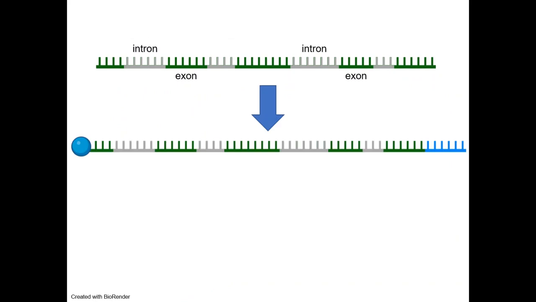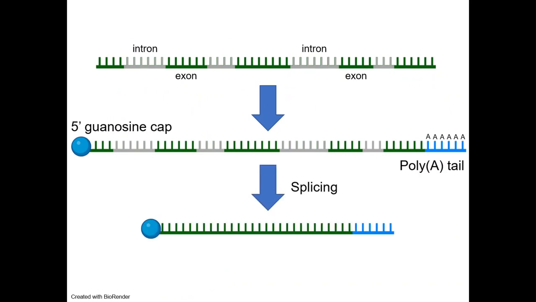Although the mRNA in the nucleus is a copy of a small portion of DNA, it still needs to be processed before it is transported into the cytoplasm. If we look at the different parts of RNA, it is made of introns and exons. Introns are a portion of mRNA that do not code for amino acids. Exons are segments of mRNA containing information coding for a protein or peptide sequence. To begin the maturation of mRNA, a 5' guanosine cap is attached at the 5' end, and a poly A tail is attached at the 3' end. Then the introns are spliced out to form a mature mRNA.